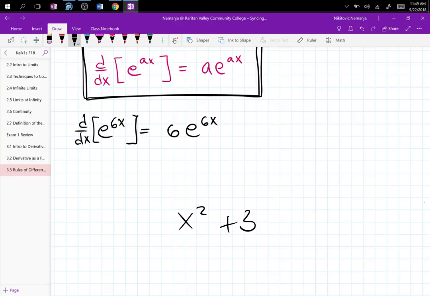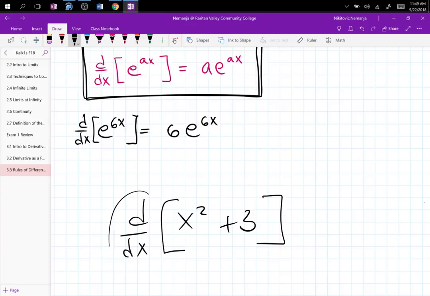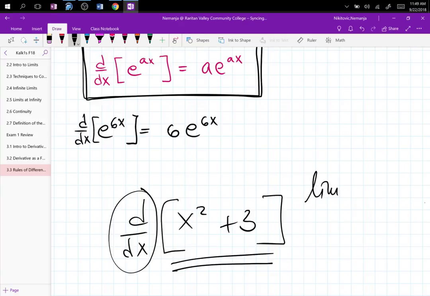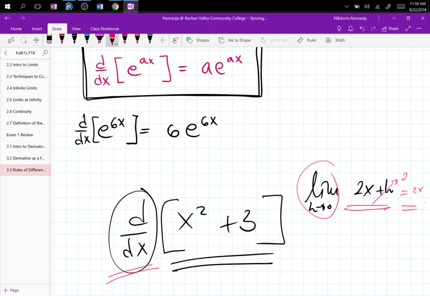But we don't have any of that stuff. We just say, take the derivative of that. This is the instruction, just like license and registration, right? That's the instruction on what to do. Just like your limit, you take the limit of 2x plus h as h goes to 0. This is the instruction what to do. Take the limit as h goes to 0 means kill h, answer is 2x, right? So you have the instruction piece, then you have the function, then you have the answer.